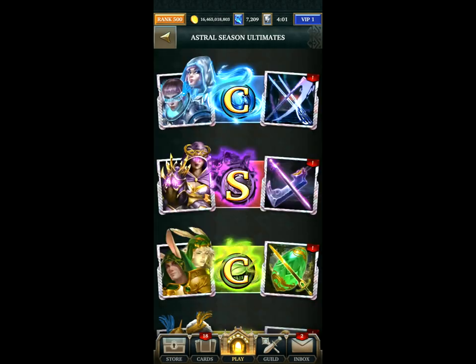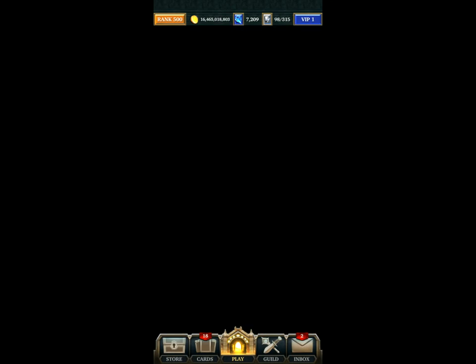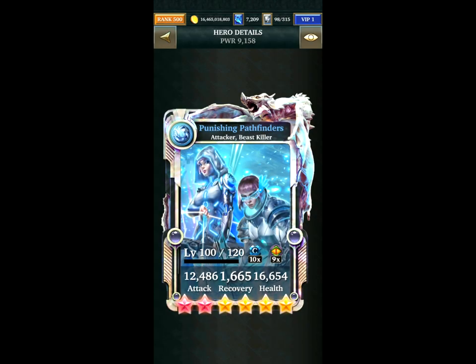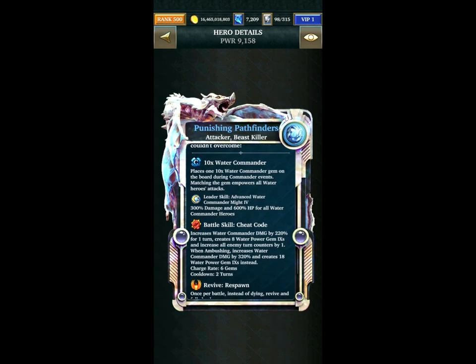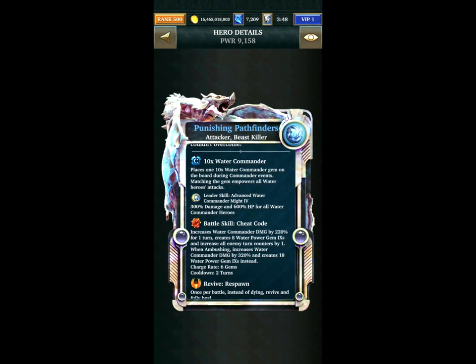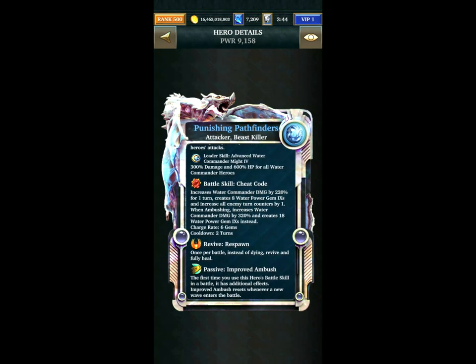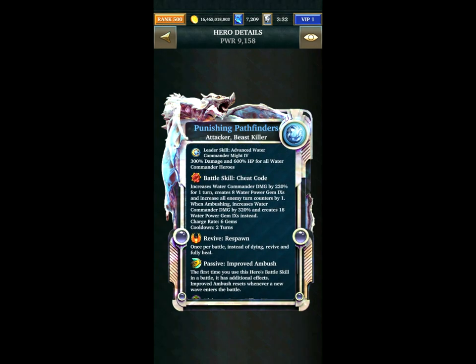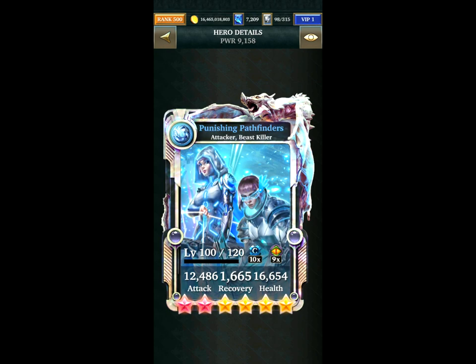Then for my fourth pick, it's the Water deck. Here it is, Punishing Pathfinders. Increases Water Commander damage by 220%, Ambush for 320%, plus a revive. You can see here, plus creates a few power gems. Well, not a few, it's actually quite a lot, 18 on the Ambush. So again, it's actually a pretty good deck. Just compared to the other decks, I have to put this fourth, I think.